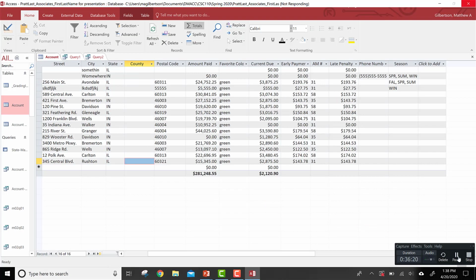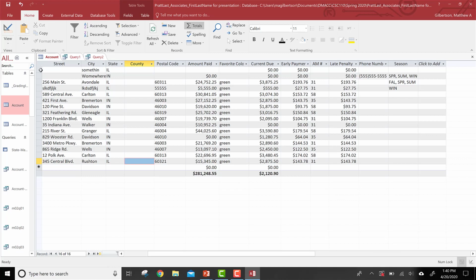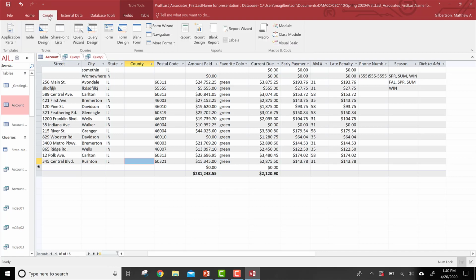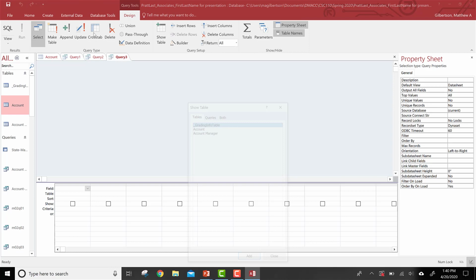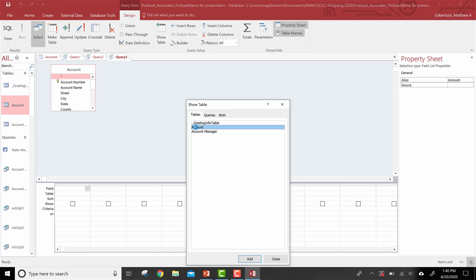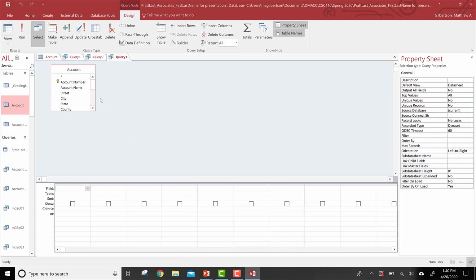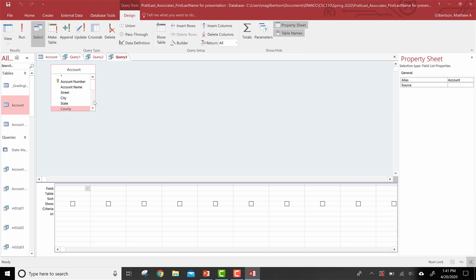So I will go ahead and create a query. So I'm going to create a new query in Design View, just like we have previously. It's going to be a select query this time. So I'm going to create and then query design. And I'm just going to include the account table. And my new field here that we hadn't really had previously is my season value. And you can see under season, there's both season and season.value. I'm just going to throw account name in there. And I'm going to throw season in there, just so you can see what it looks like.